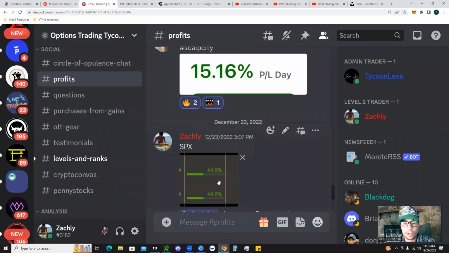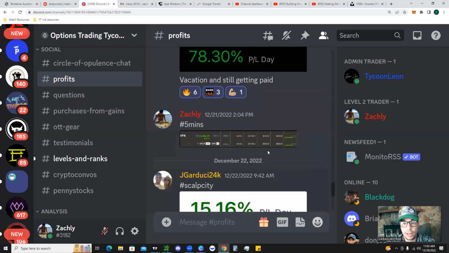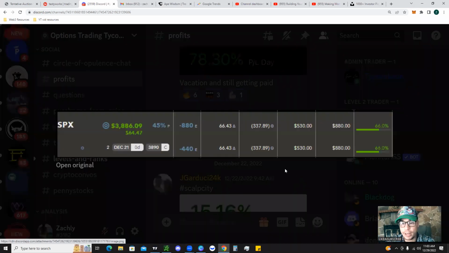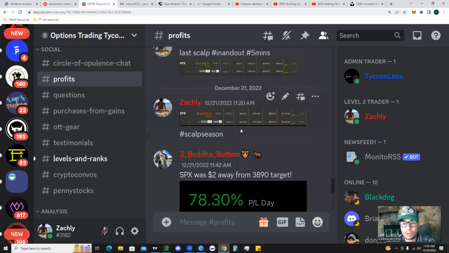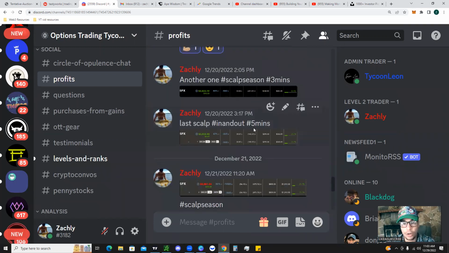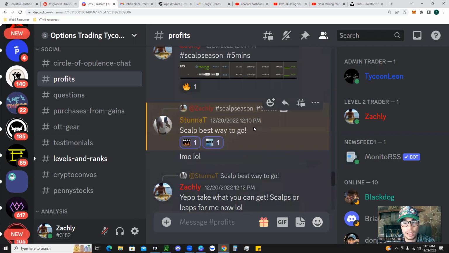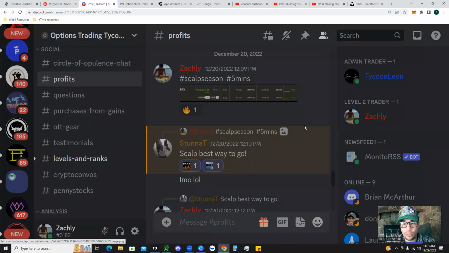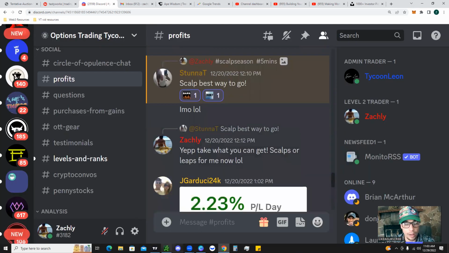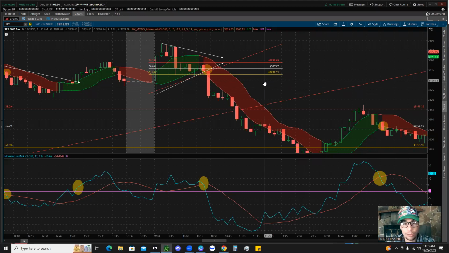All right. And we've been using this. This is a 44% trade. This is a 66% trade right here. And just 21%, 23%, 30%, all within just a matter of minutes, right? 44% trade right here. So we'll get back to the chart and really break down what we're doing.